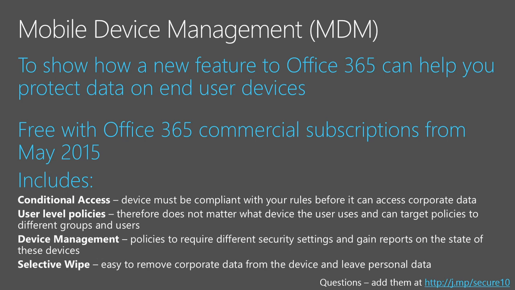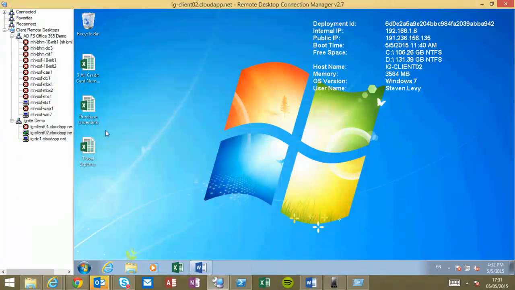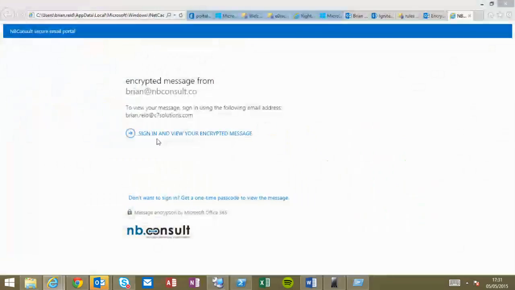Okay? On a Windows phone, Windows device, that's through the Workplace Join functionality. On an Android and an iOS device, that's available via the Intune company portal, and it gives you a link to loading up the company portal. Okay, so I'm just going to flick over to my presentation machine and just show you some of the functionality that's available in here.